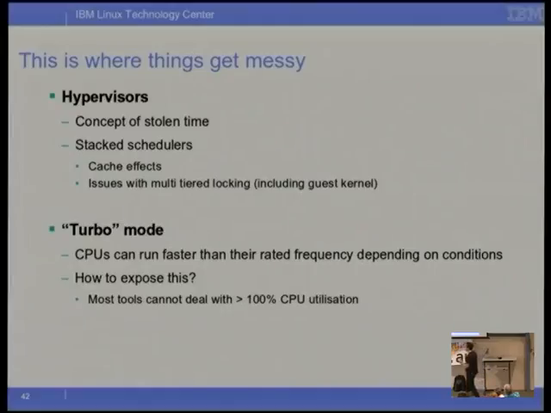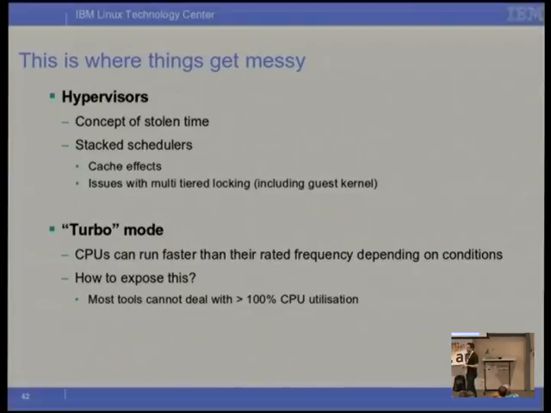The other one is hypervisors, and this is another area that's becoming incredibly difficult to debug. I mentioned stolen time, so we had user, system, idle, soft IRQ, hard IRQ, nice. We added stolen, so we've got what, 7. Stolen is basically the time you should have had that the hypervisor took away from you. So you need a metric to know that I didn't actually get all the time I was given, that's stolen time.